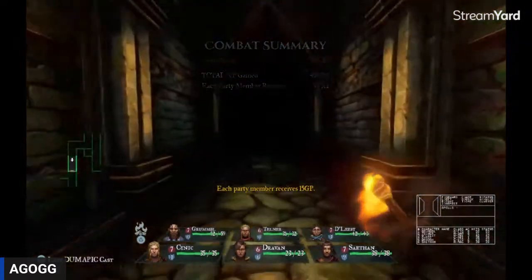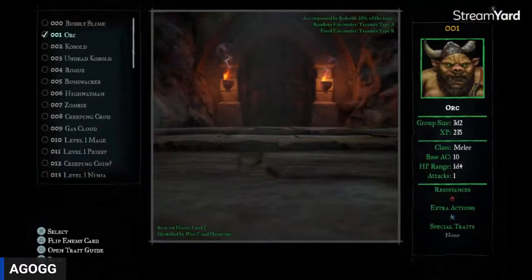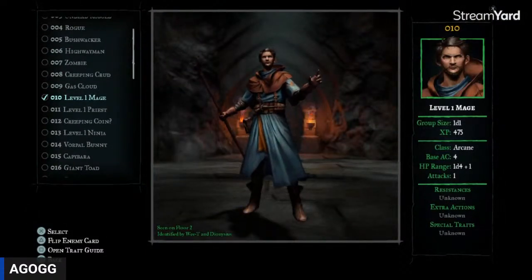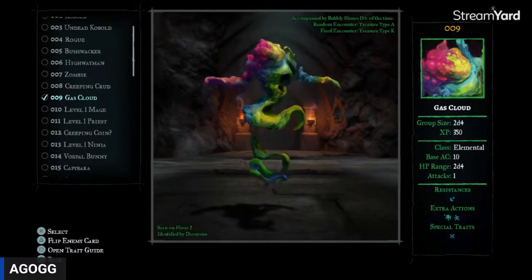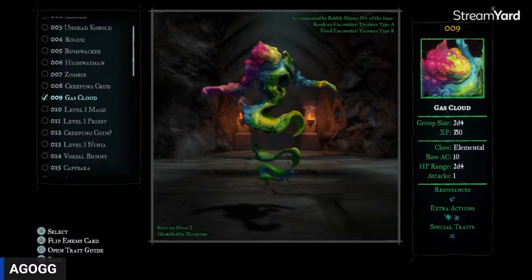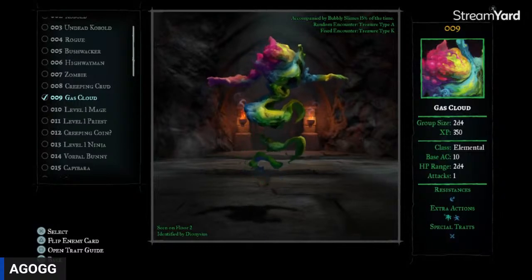Level 1 mages you'll most often find on their lonesome. Occasionally they will join up with other people, but checking the Bestiary here, pull up their card and see that they're a 1d1 group size. When you fully discover everything, you could actually pull up fantastic little information like other enemies that a monster may party up with, like accompanied by bubbly slimes 15% of the time.